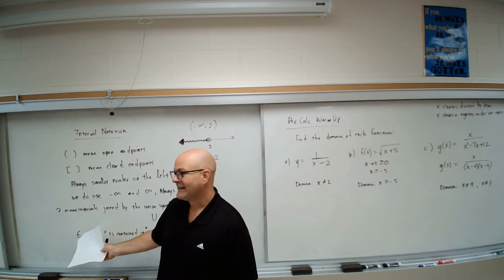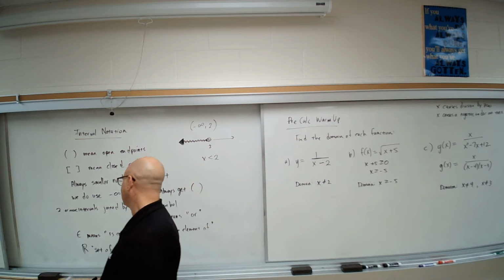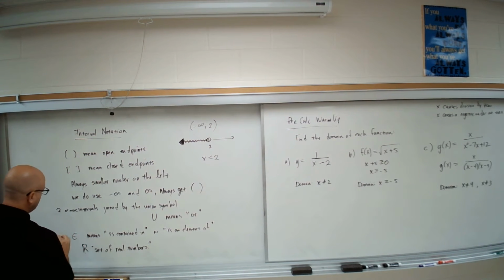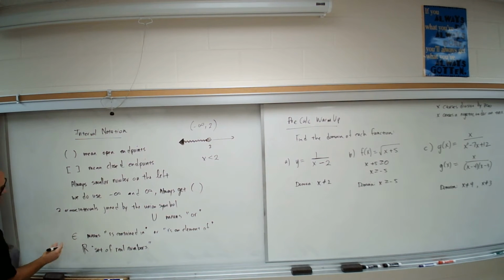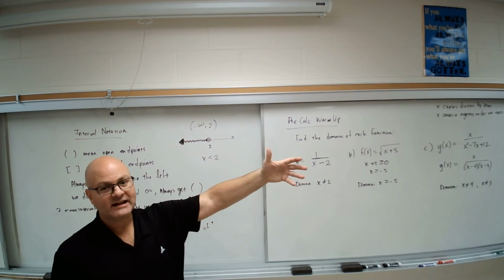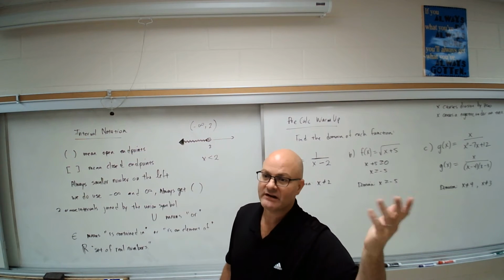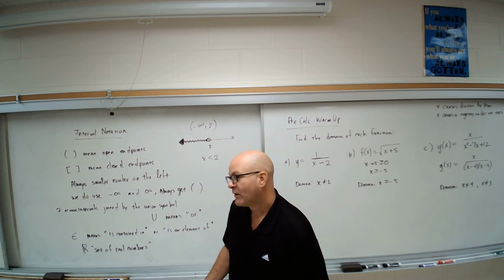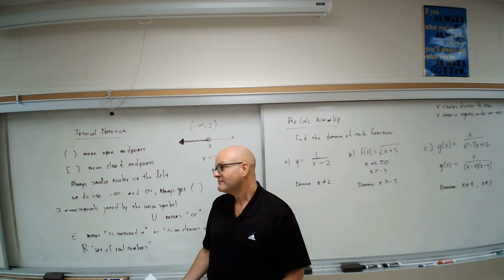This symbol I use a bunch. This is like a C and an E kind of crossed. It's just a math notation. It just means is contained in or is an element of. So it's saying that X is going to be in this set or this union of sets. It's a math symbol that comes up. And a quick way to write all real numbers.